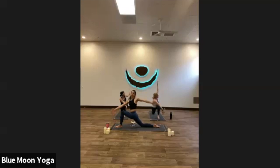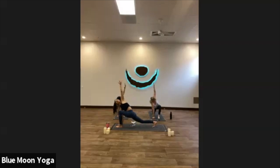Exhale, cartwheel them back. Left hand back, right hand opens up the chest. Slight back bend. Exhale, cartwheel down, right hand down, left hand up. Tuck the right toes under, fire up that leg. And then maybe take a couple baby steps or one solid swoop.